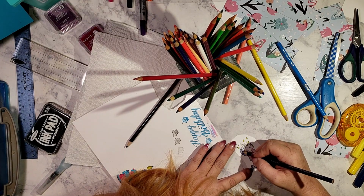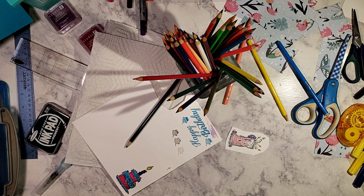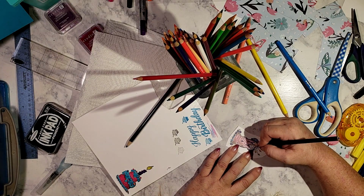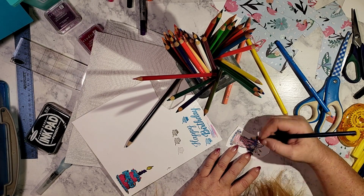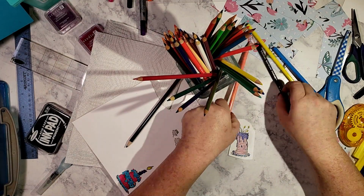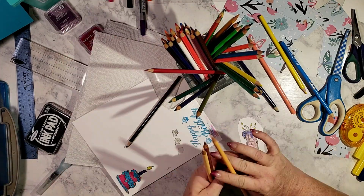And I really wasn't paying attention to the color on my paper, or my decorative paper. I just started coloring and I wasn't paying attention to the color, so it kind of doesn't match when it all gets together. It's not great.